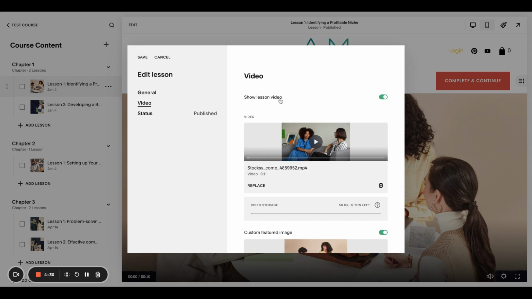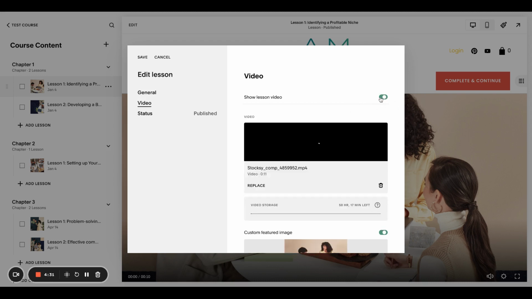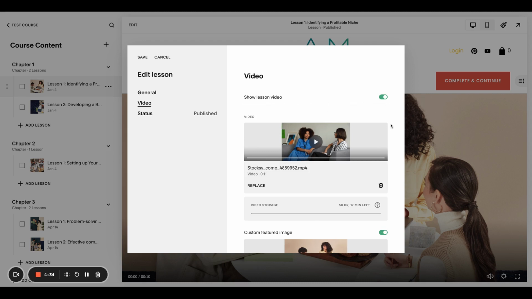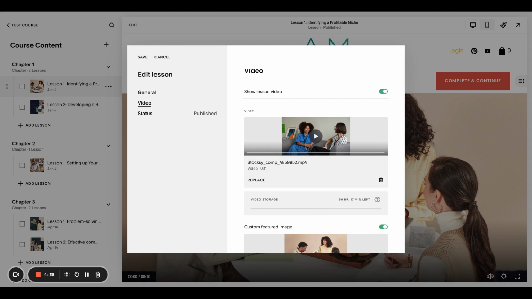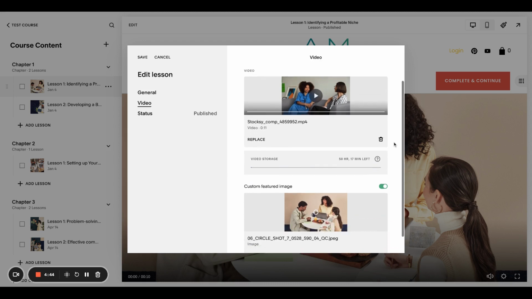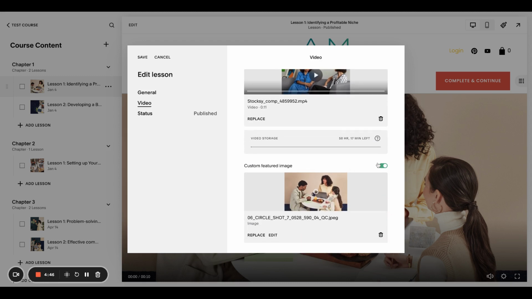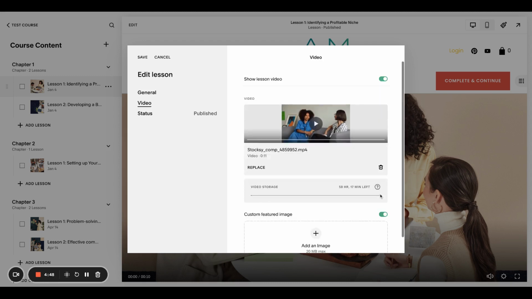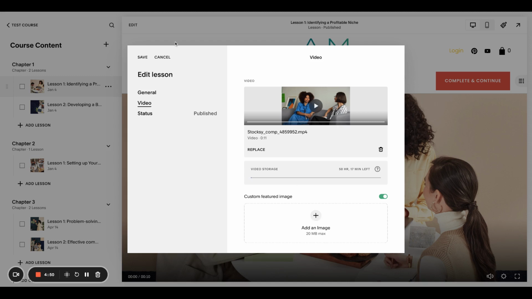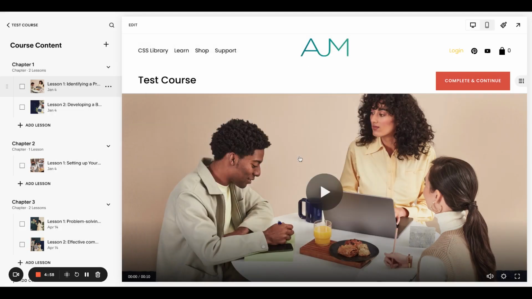Excuse me. So you can toggle that on or off. If you have videos, I say toggle it on. Super cool to have that full width at the top. So you would just delete the one there, or click replace either one, upload or link to your video, and then you can customize the featured image so that when it's paused at the very beginning, you can customize that image rather than it being this. All right, I'm going to discard my changes.